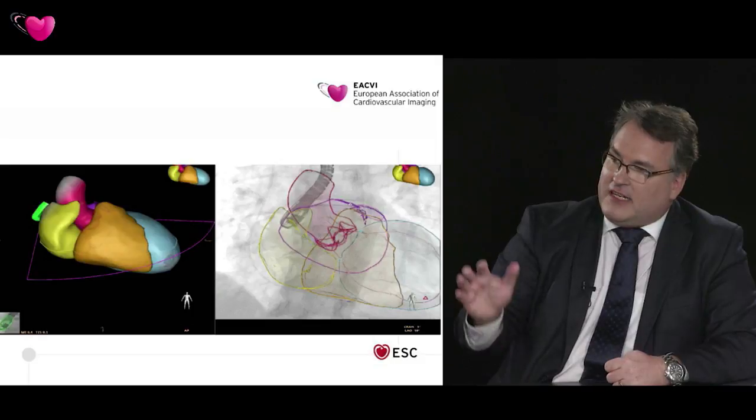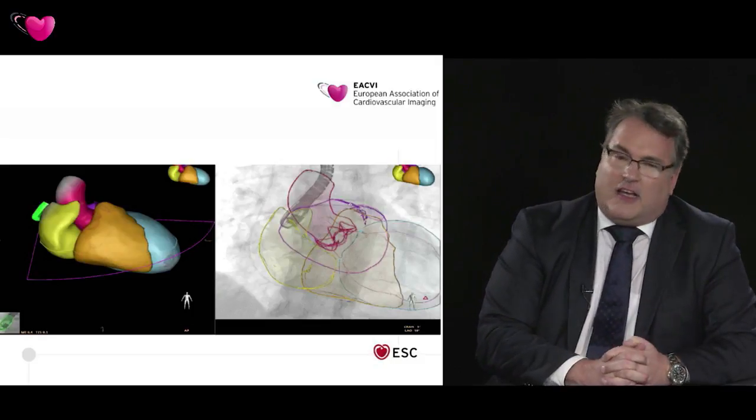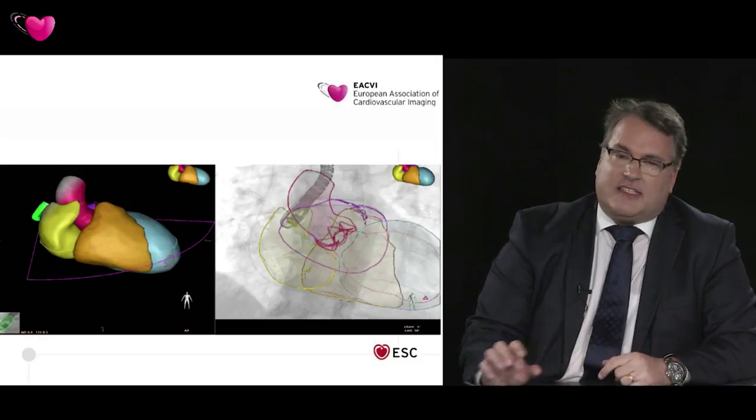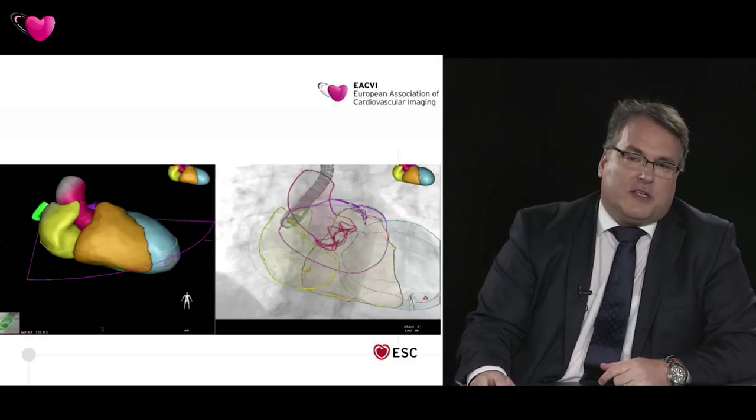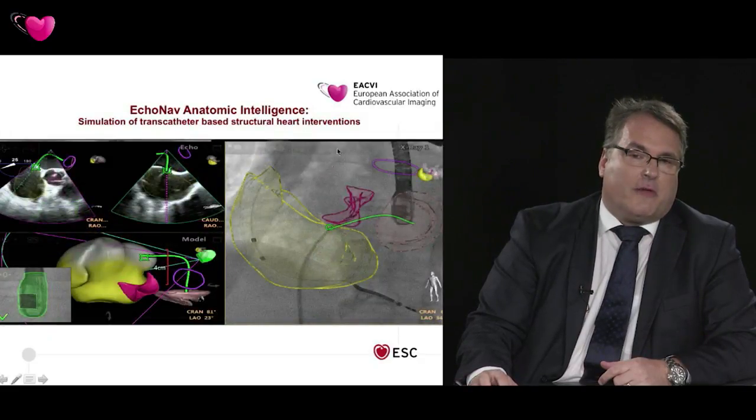So what we've seen nicely with Pepe on the chambers with TTE is done here with TOE to produce all the different chambers, left and right atrium, the ventricle here on the right-hand side. And this is now derived from echocardiography. You see the fossa ovalis here, the puncture point, and you see the mitral valve down here.